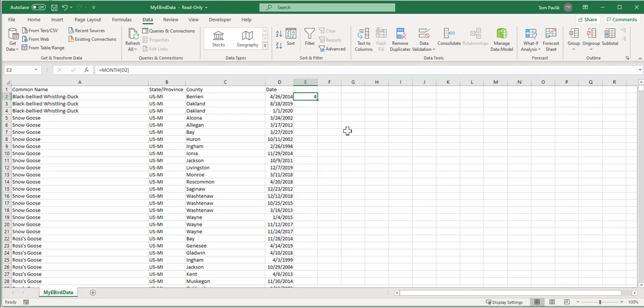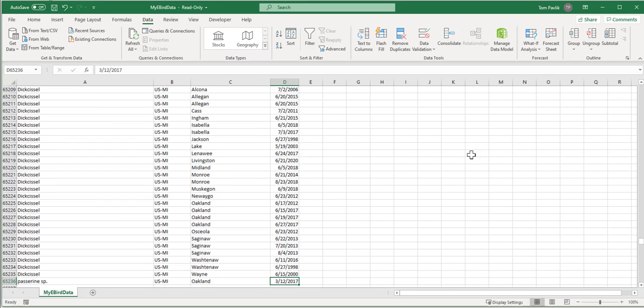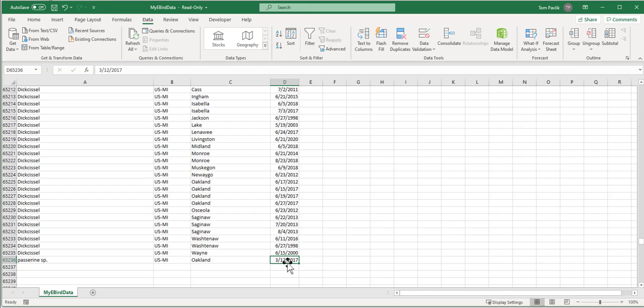All right, so I'm going to do another little kind of trick of the trade here. I'm going to go over here back to my date column. I'm going to hit my End key and then my down arrow. What that does is it takes me to the last row that has any data in here. I'm just going to put in a dummy value here, just like X for right now. And I'll explain why in a moment.